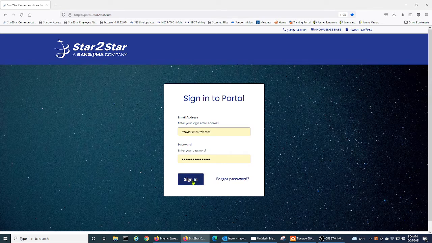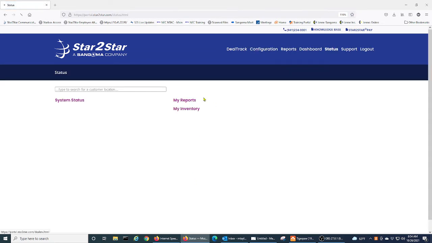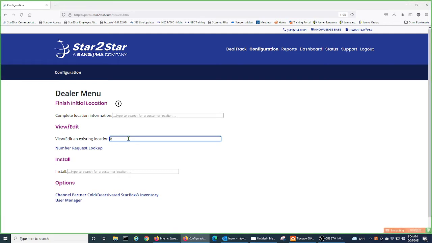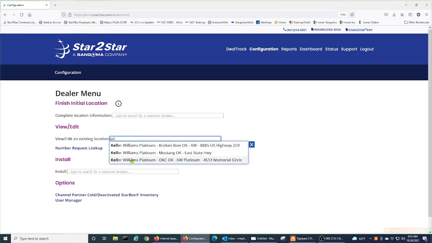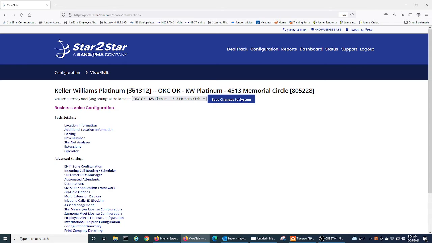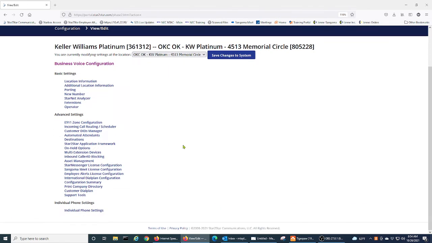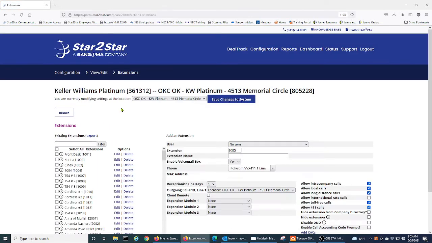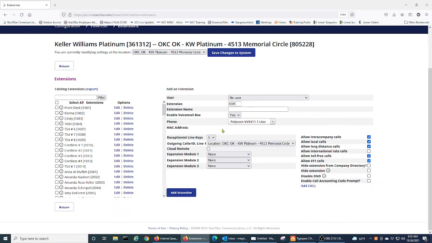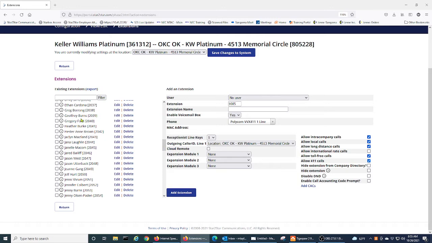And when you get there, it's not going to look like this. It's going to look like this. It's going to have your company name right here. And underneath, you have basic settings and extension numbers. Under extension numbers, when the system loads and you go in here, there's a bunch of these virtual extensions that are all made here. These are pre-made for you. You can't add them. We have to add them for you, but you can modify them.